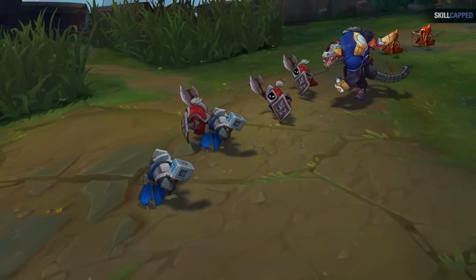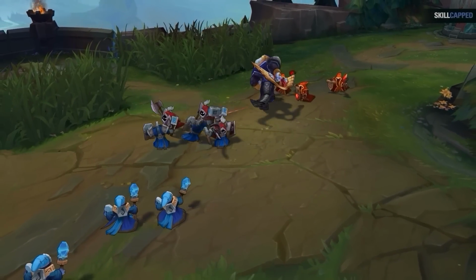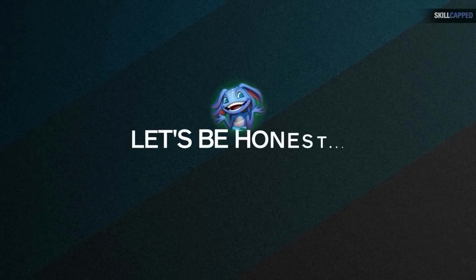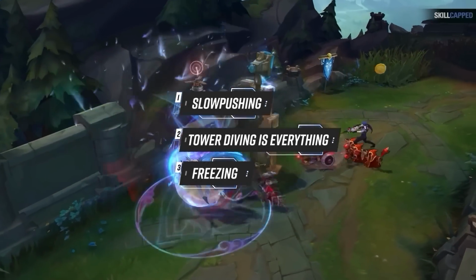Okay, so in both of these examples of using slow pushing and freezing to snowball, I was able to get an early lead in the first few levels. But let's be honest, that won't always happen. There will be plenty of games where you go even in the first few levels, but guess what? Everything you just learned can still be used to snowball when you and the enemy are even.